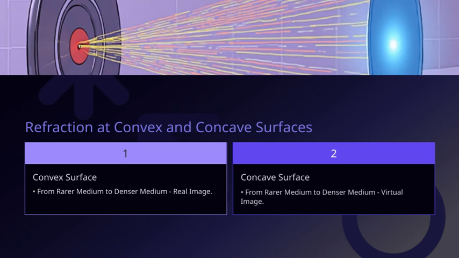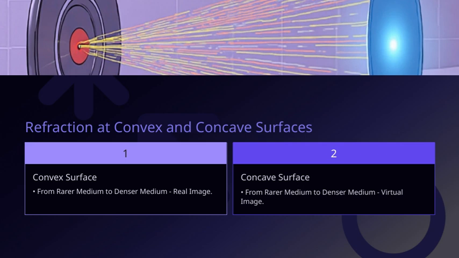When light travels from a less dense medium, like air, into a medium with a higher density, such as glass, it bends towards the normal. This bending can create a virtual image, which appears to be on the same side as the object, but is actually formed by the apparent divergence of light rays. Now, focusing on the surfaces involved, a concave surface typically produces virtual images when the object is placed within a certain distance from the surface. The key point here is that the virtual image appears to be located behind the mirror or surface, due to the way the rays seem to diverge after refraction.